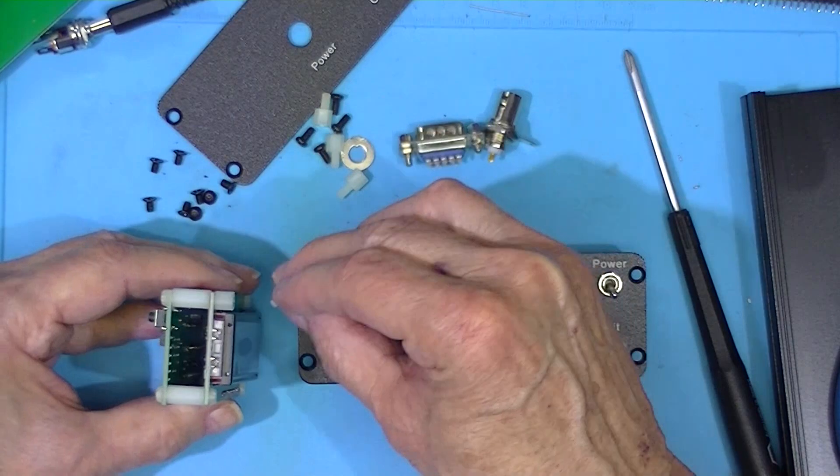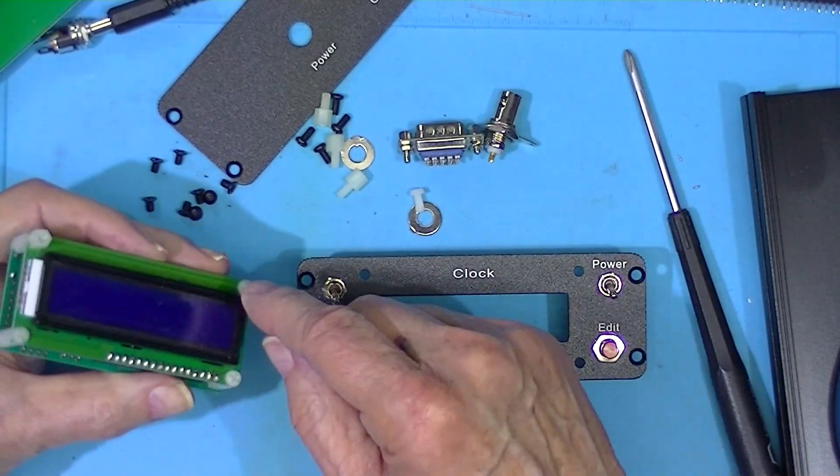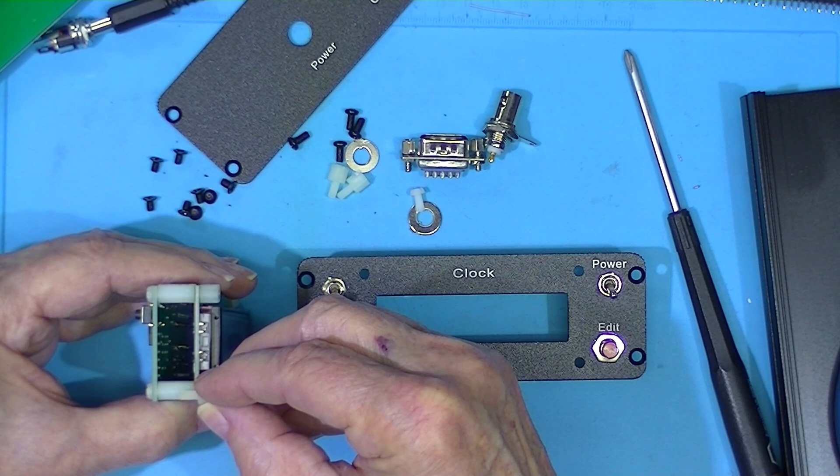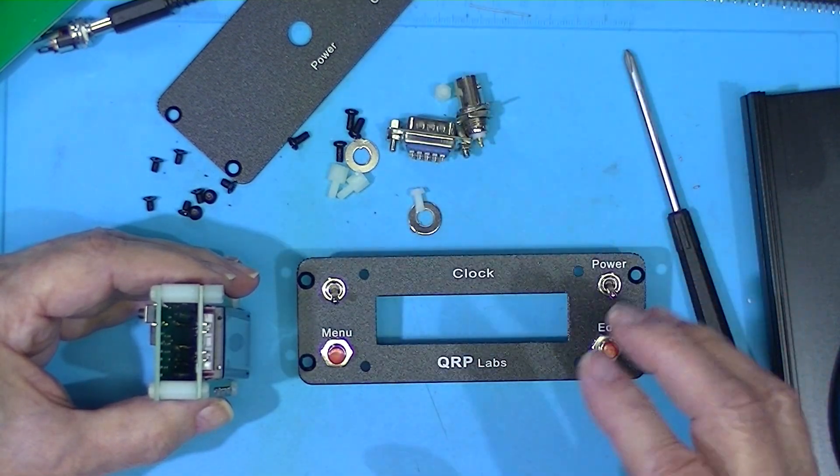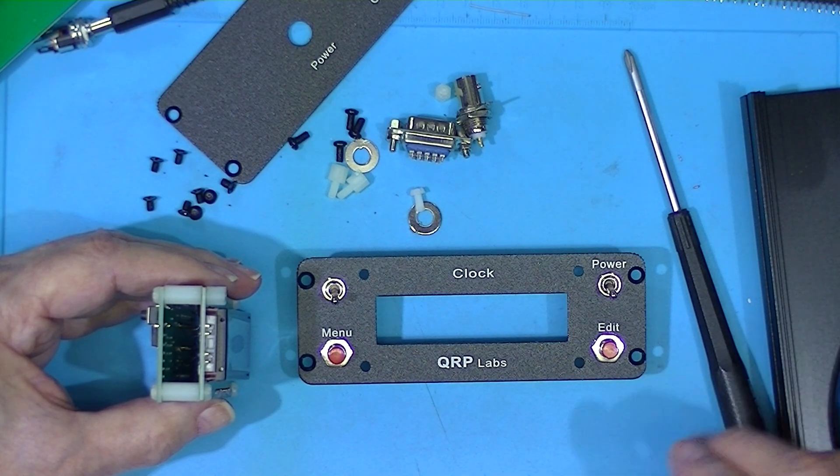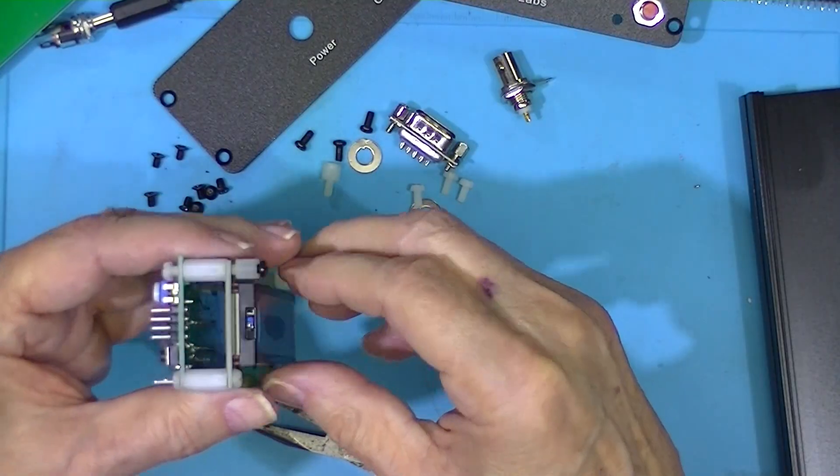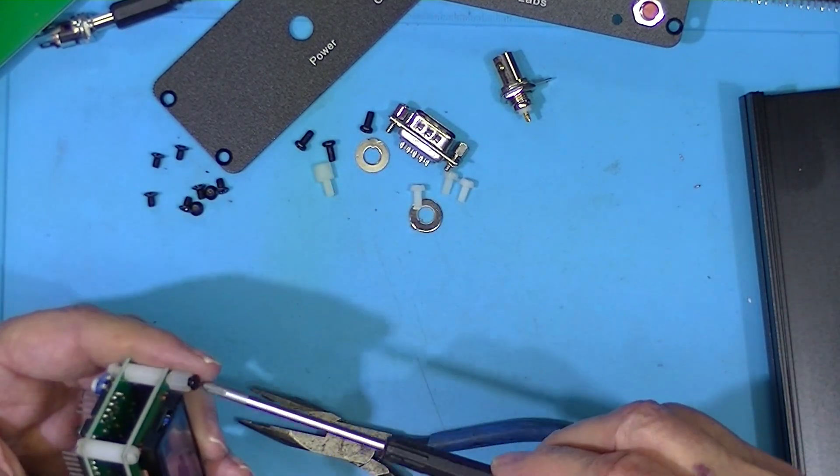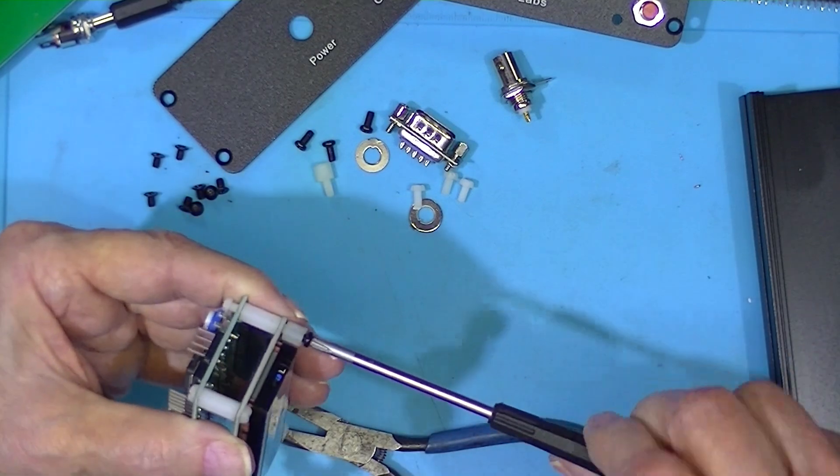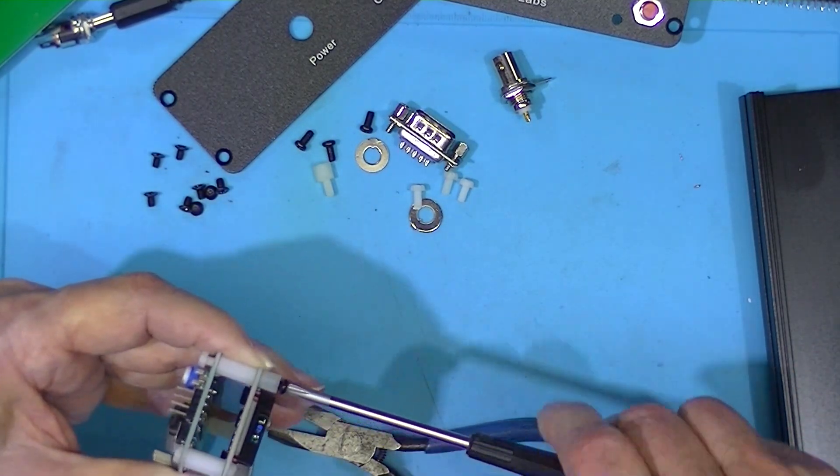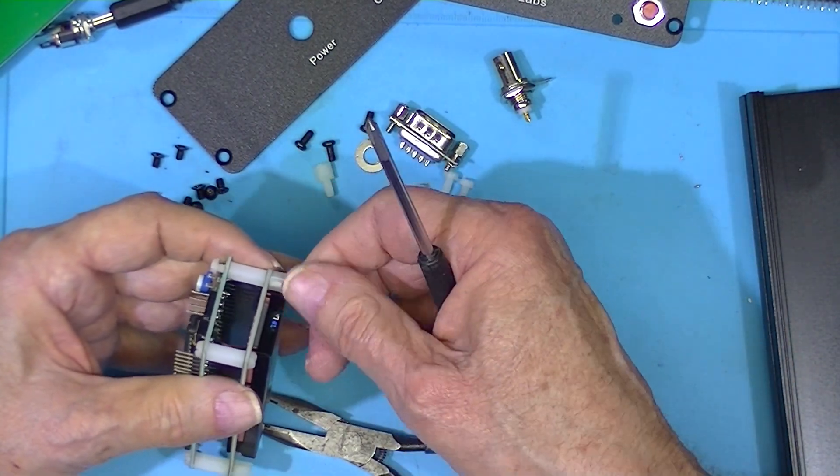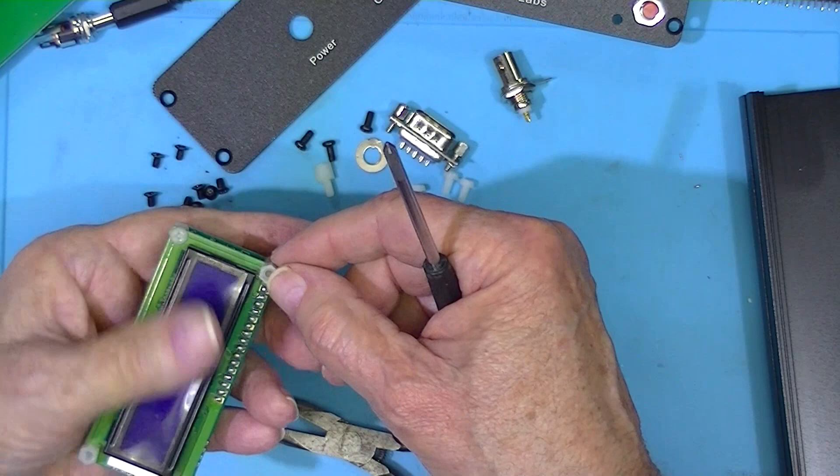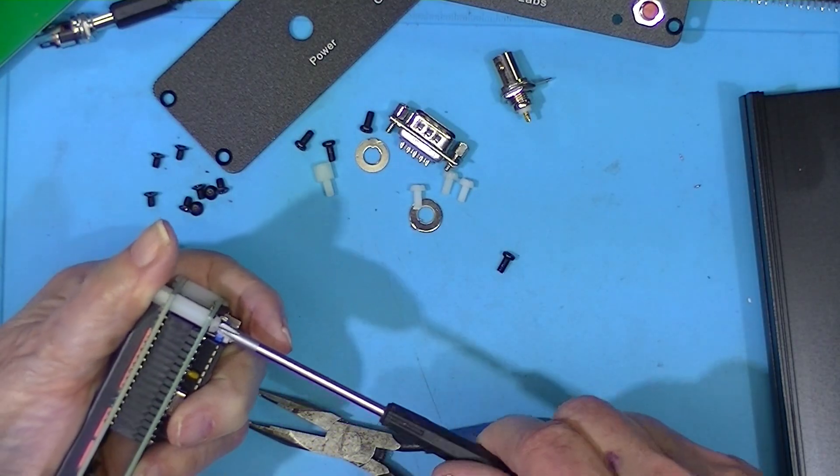This screw was removed and replaced with one of these standoffs. I'm going into so much detail on the front panel because I can't find any instructions on the assembly of the case. An easy way to install these little standoffs is to take one of the black round-headed screws, screw it in, and use your screwdriver to tighten the standoff, then remove the screw. You can't get a nut driver down over the hex.